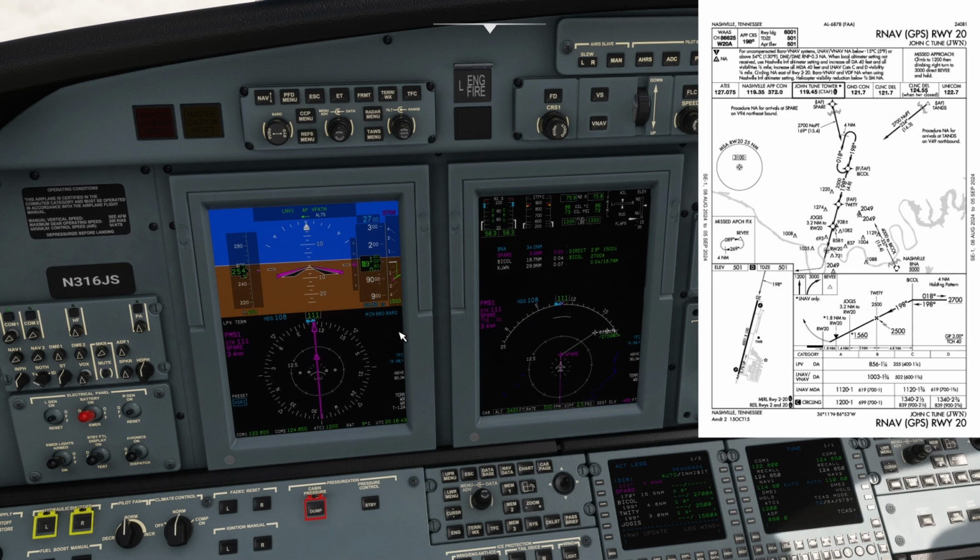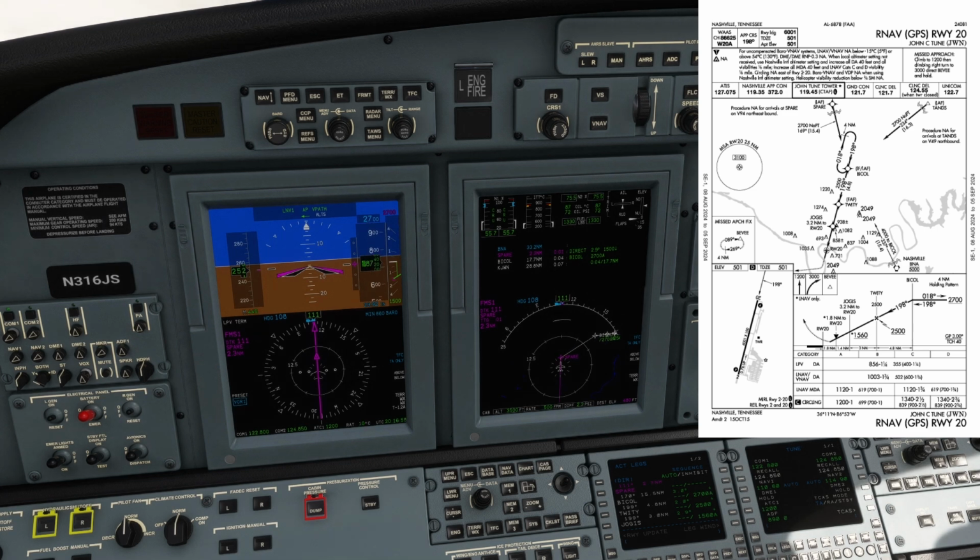This is an 856-foot LPV DA. The actual height above the airfield is going to be 355 feet. So take note of that. This is going to get us down to 355 feet. We do have weather and clouds, and the clouds should be down to about 200 feet. So odds are we're not going to see anything, and that means we're going to have to go missed.